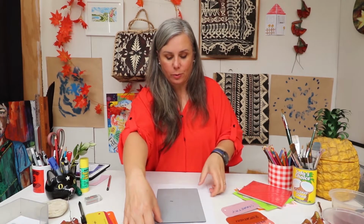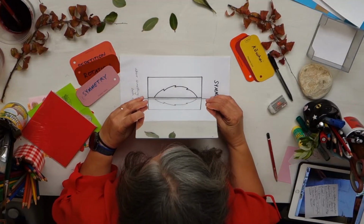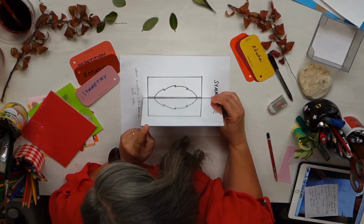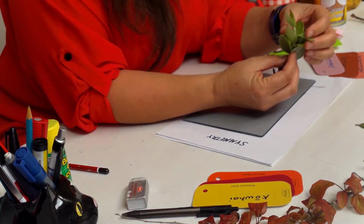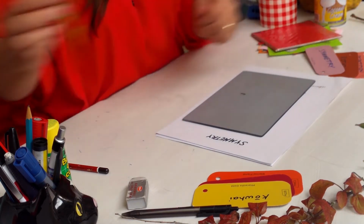I'm going to show you what that is. It's also a word that you may have learnt in maths at school. So symmetry is where something is the same on both sides. You can see I've drawn half a leaf here, and if I was to reflect that in my mirror, you can see exactly the same thing in the reflection. So that's a good way to understand symmetry, where something is the same on both sides. When we look at symmetry in nature, we can see this leaf here has got two leaves facing that way, two leaves facing that way, and they're quite even in their placement, so that's also a really natural example of symmetry.